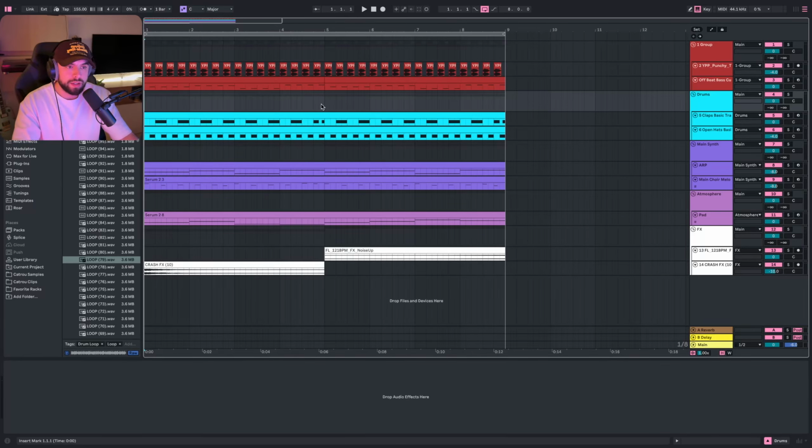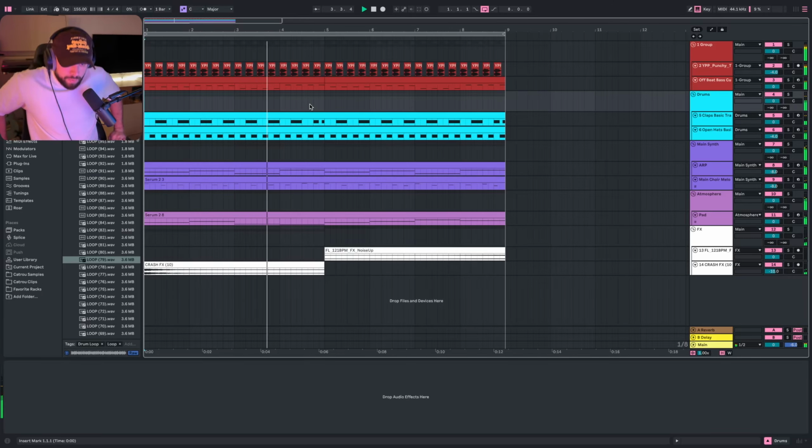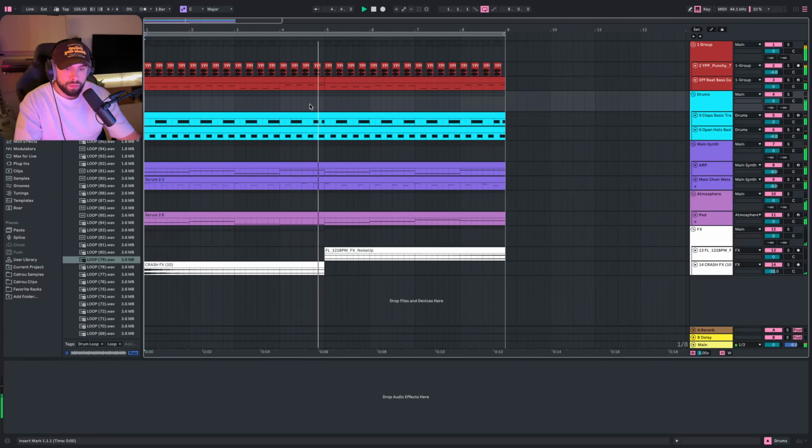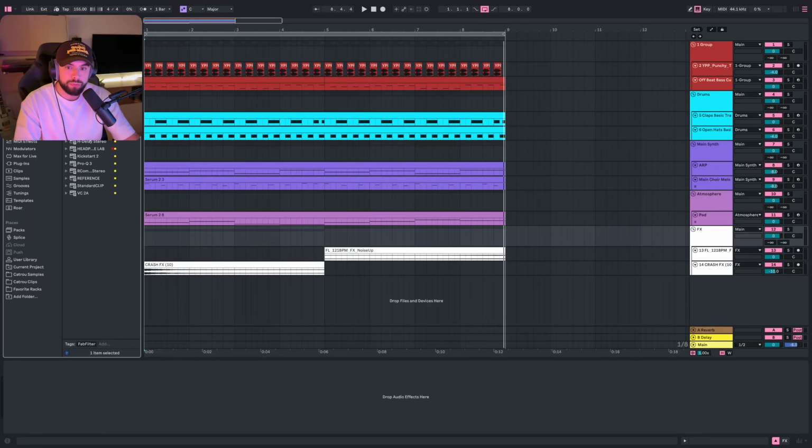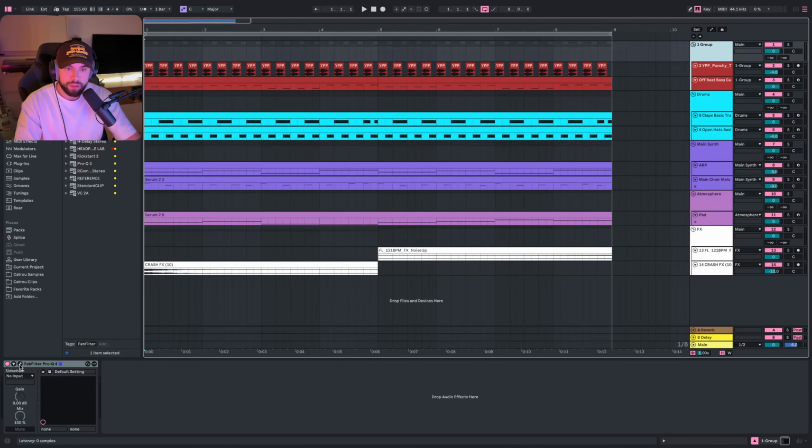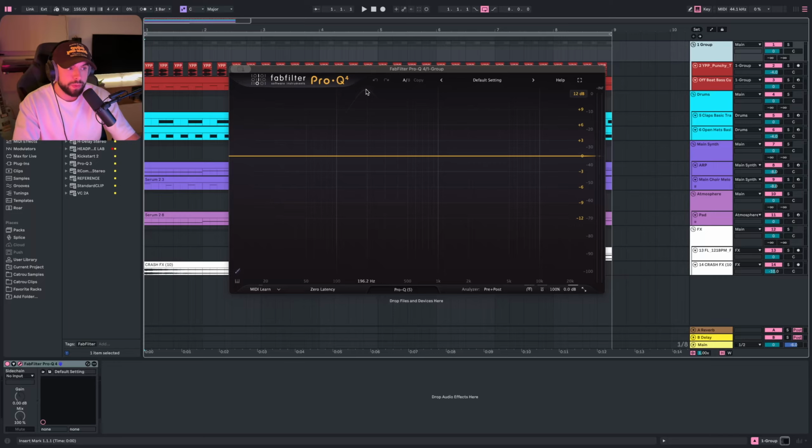And this is how it sounds at the moment, without any EQ, without any processing. So the first thing I would do now is to listen to each group and then decide which frequencies are unnecessary and which frequency we can get rid of. So for this video, we only work with the Fabfilter Q4. So I drag a Q4 on each group, and then we listen to every group and decide if it's necessary to EQ them or not.